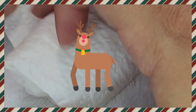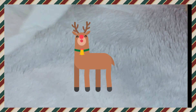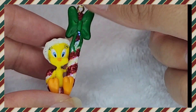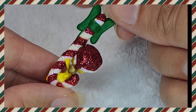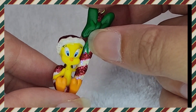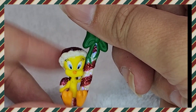We've got one last one to open. Let's see what it is. It's a Tweety Bird! Tweety Bird was always my favorite Looney Tunes character. We've got a tiny Tweety Bird and a tiny glittery candy cane. He's even got glitter on his hat — it's fantastic. I love Christmas. I love Christmas ornaments. I love Looney Tunes. I love Tiny Toons. Let's face it, I love a whole lot of stuff.